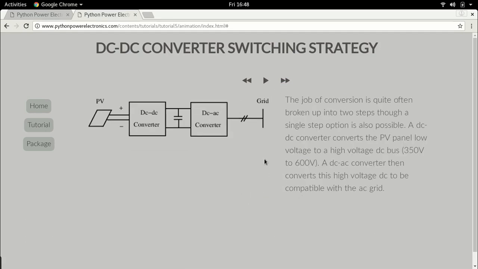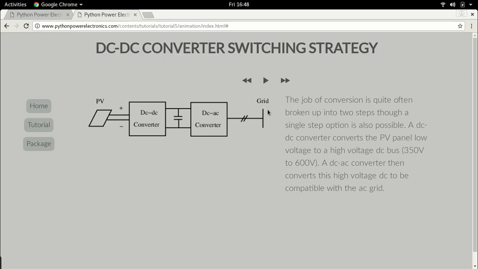So in this next slide, I am showing you one sample conversion process. There are lots of them, but I'm just showing you one. There is also a possibility that you can do this conversion in one step, but I'm going to talk about the most popular way, and that is the two-step conversion. That is, there is a DC to DC converter that interfaces the PV panel to an intermediate DC bus, that is a DC capacitor. And there is a DC to AC converter which now converts the voltage of this DC bus to an AC voltage for the grid.